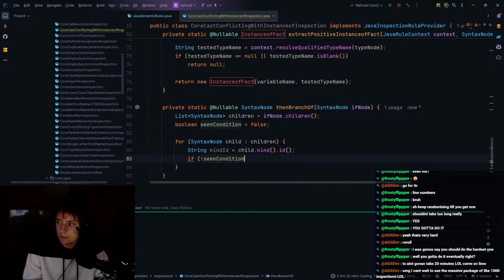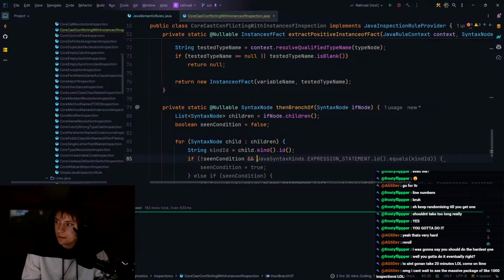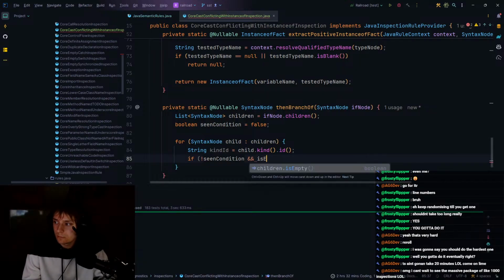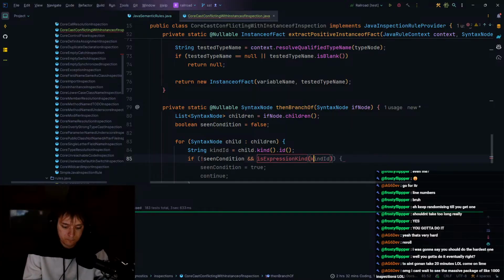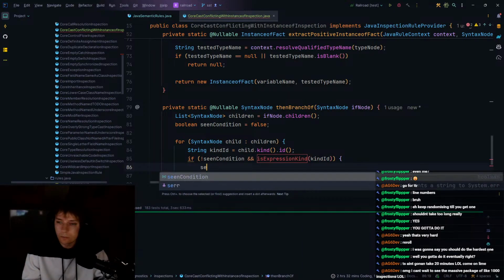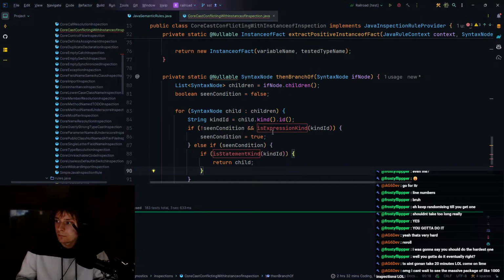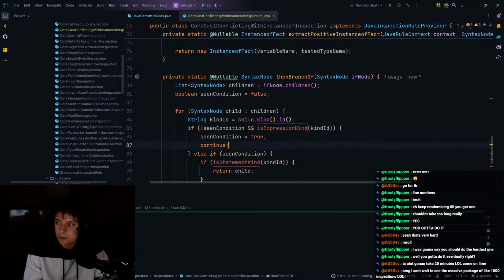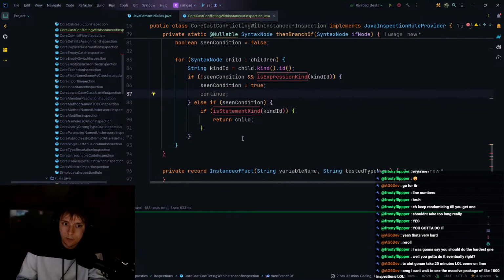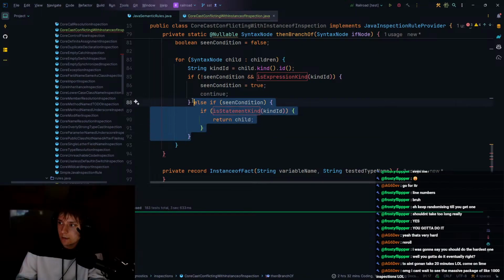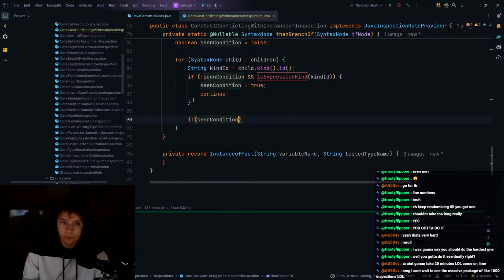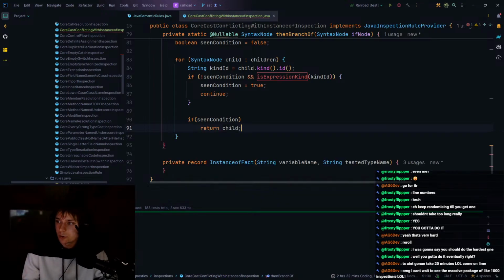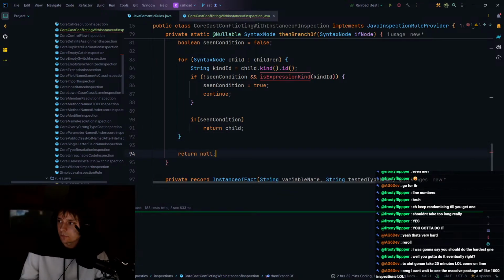If we've not seen the condition and it's an expression, then we have seen the condition and we continue. And then we don't do this. We just do if seenCondition, then return the child. Otherwise we just return null.